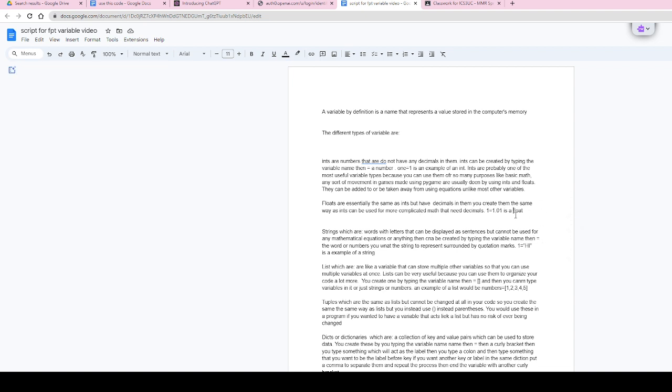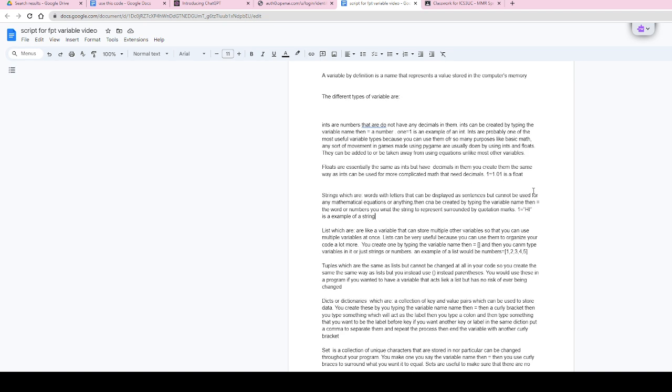I think there's some characters, like, what are they called? I forget the name. It's the ones that already have like a set design by Python. I think you can't put some of those, but you can essentially put anything in a string. But if you do put a number in it, warning, you can't use it for any mathematical equations. It just won't work because it's a string. And the number 1 equals quotation mark hi quotation mark is an example of a string, and you can only use that for printing it essentially.